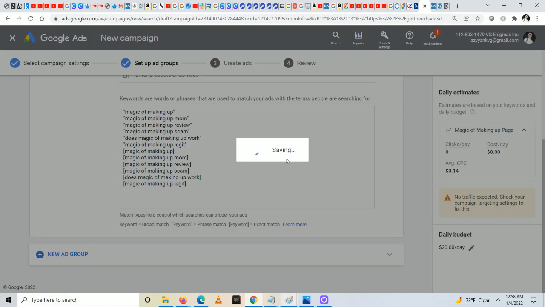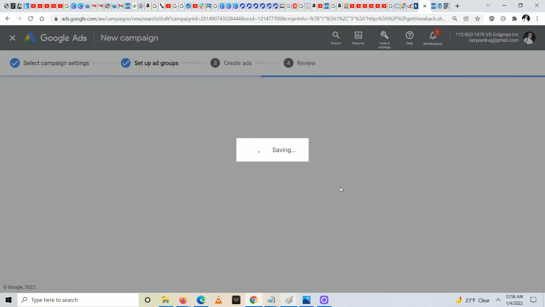Now, while this is saving, I don't know why it's taking so long. Sometimes Google Ads has this situation. They will sometimes give you a preview of how many clicks you're expected to get. I usually don't take that seriously, because very often the expected number of clicks and what you get in reality are just two different things. Google will do its best to tell you how much it predicts you'll get in terms of clicks, but I would not use that as an indication of how many clicks you'll get in real life.